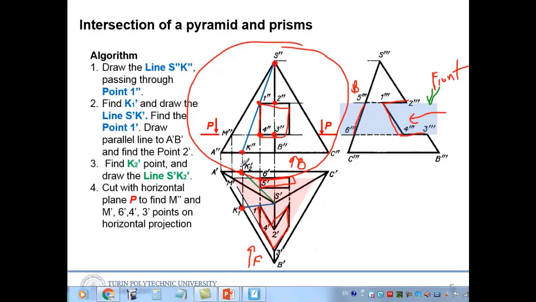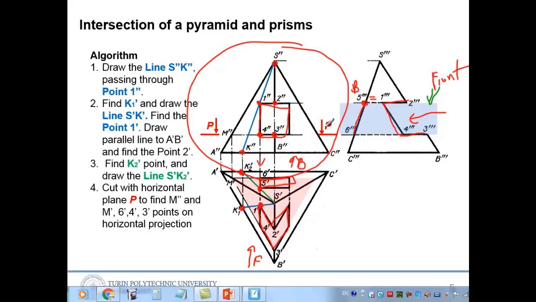And point 1 lies on this blue line, so we can project it. Point 1 is here, the front one. Also on the green one, point 5 is set like point 1 in the front, so point 5 is equal to point 1, and point 5 is here.